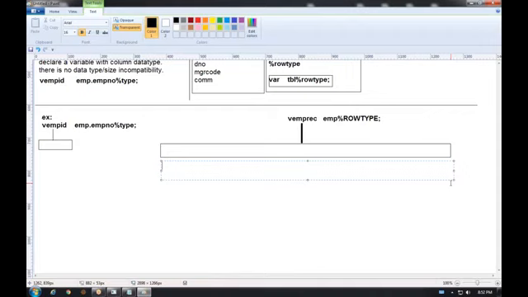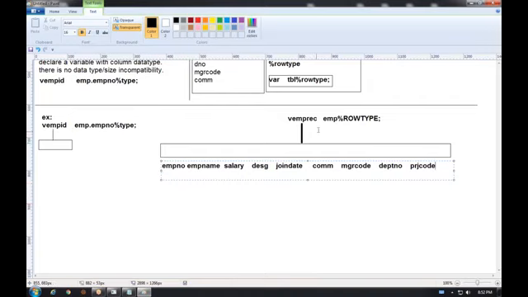Composite variable. Employee number, employee name, salary, designation, join date, commission, MGR code, department number, project code.